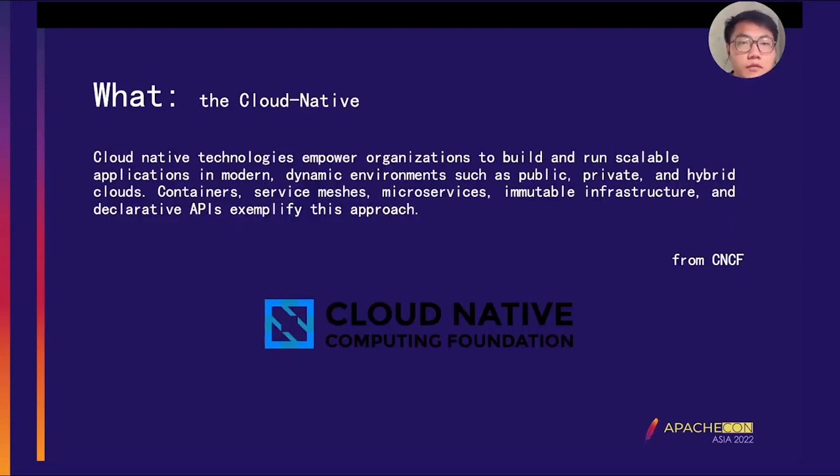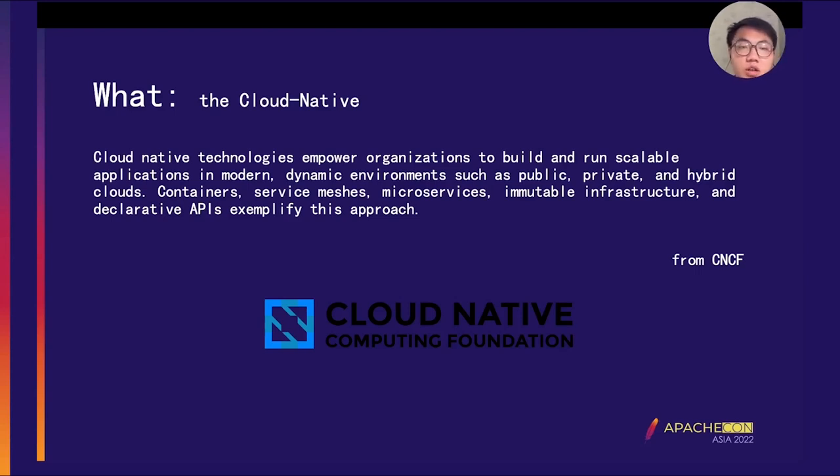So what is cloud native? First, let's look at the definition from the Cloud Native Computing Foundation. Oh, it's too long. I will simplify it. Cloud native is an idea of deployment that means building and running applications using cloud native representative technologies. Cloud native technologies are composed of such things as containers, service mesh, microservices, immutable infrastructure, and declarative APIs. These applications will eventually be deployed on cloud servers, and because of orchestration technologies like Kubernetes, we can implement automated scaling capabilities. The result is automated and sustainable delivery to meet the repeatedly changing needs of the enterprise business.